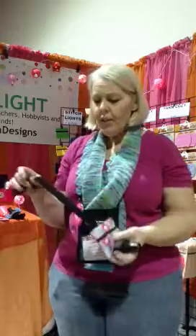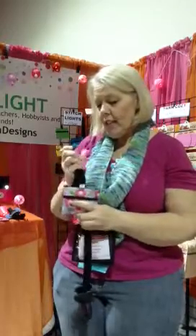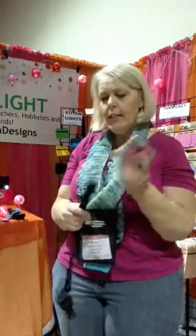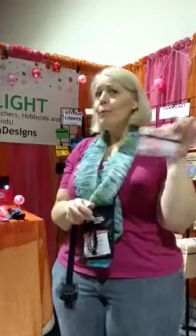This is the Stitch Light — it's a light that has a utility pocket and a strap that you can wear around your neck, not around your head. I'm going to take the pocket off so it doesn't distract us. It just slides out the back zip. This pocket is awesome — big enough for a Starbucks card, a little bit of cash, your keys. Pop it in your pocket or your bag.